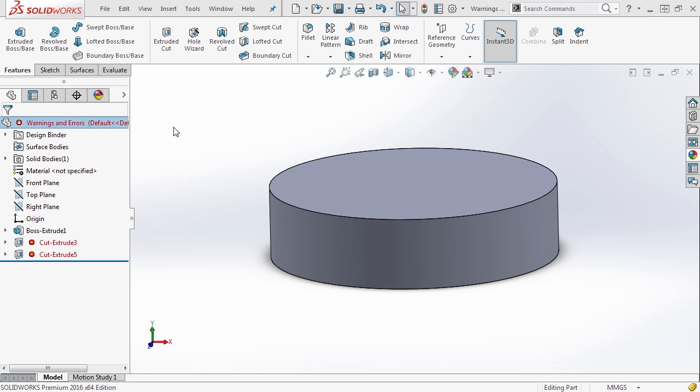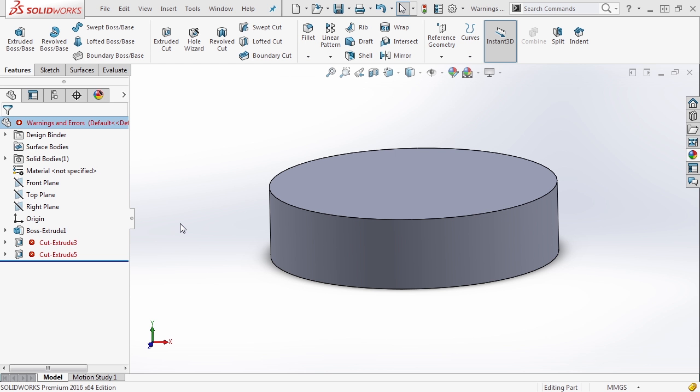Now that we're familiar with warnings in SOLIDWORKS, let's take a look at errors. Errors are a little bit more serious. Typically, errors will be shown in red, and you'll notice in our feature tree and the top of our part that we have something that's gone wrong. Now, we have these red circles that highlight the name of the feature in red, and it's telling us that, hey, something has happened and it's not rebuilt correctly.